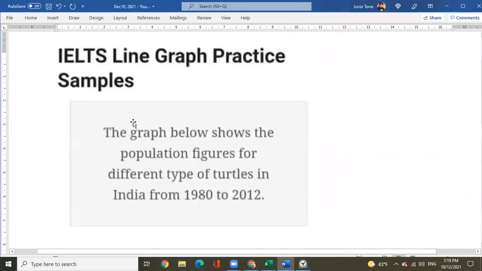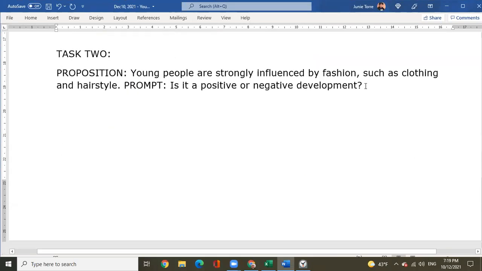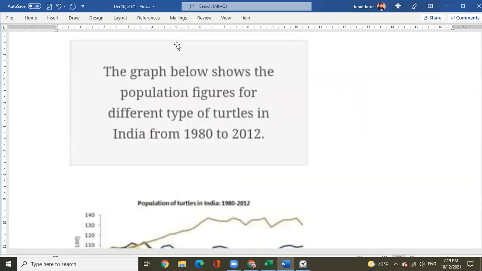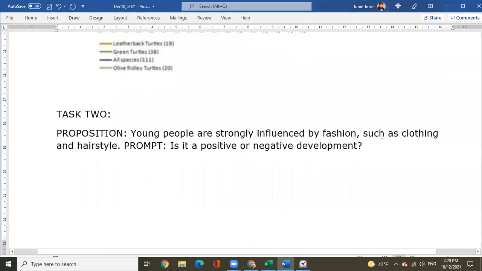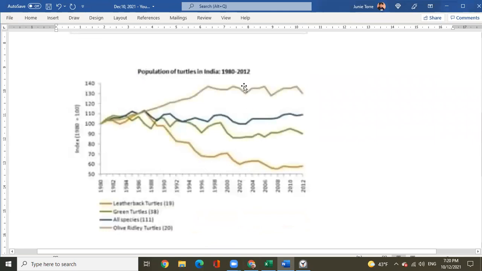Let's pretend this is the computer delivered test and these are the tasks that we will be getting. Of course, in the computer delivered test, the question prompts are in half of the page. So let's pretend there is a division in the middle, with the question prompt on the left and your essay on the right. Normally, I always begin with task one.